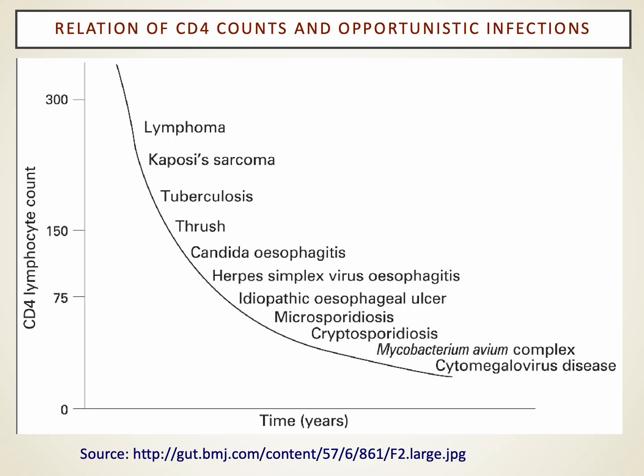This is a chart similar to one we've used for years when we think about CD4 counts as they relate to opportunistic infections. You see the risk for lymphomas, sarcomas, and TB goes up when you get below 200, then thrush, candidiasis, herpes infections, all the way down to Mycobacterium avium complex infections, cytomegalovirus infections, cryptococcal meningitis, and other problems can happen as well. Thankfully, this is a much more rare circumstance now than it was a couple of decades ago.